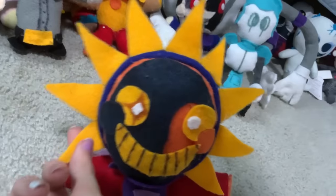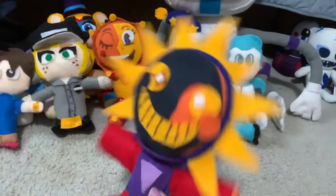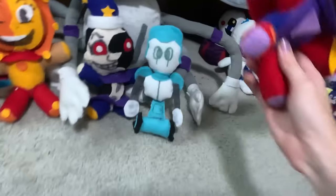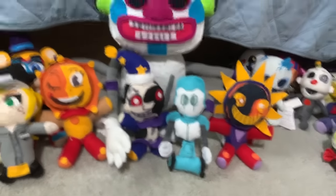Though, I guess Eclipse now, instead of being like a third sun and moon, is more like them combined and harmonized in Ruin. But now, this is his own thing, I guess. And again, since these two are so unique compared to the game, might as well throw another third unique guy in there to complete the trilogy. But yeah, I love this Eclipse. I think he looks super cool. All three of the little guys.